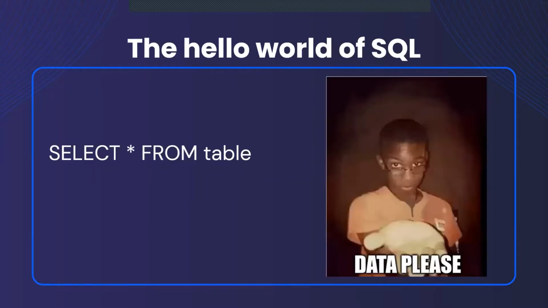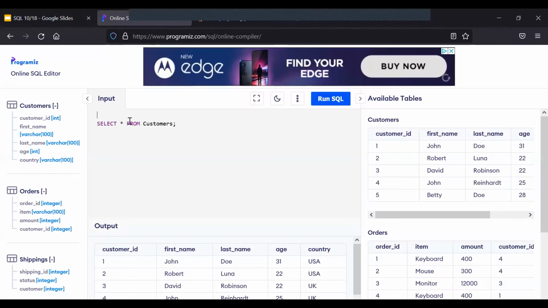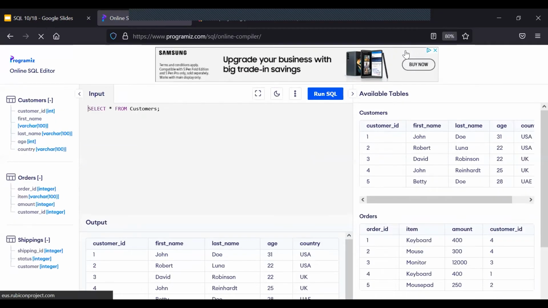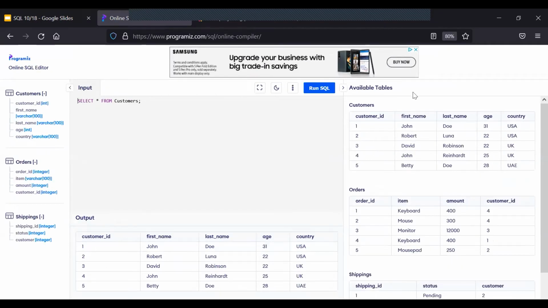Okay. So the base case of any SQL query is just select all from table. I'll decompose what that means in a second. But if we just run that query, we'll see this entire table that we grabbed. So we can see the available tables over here.